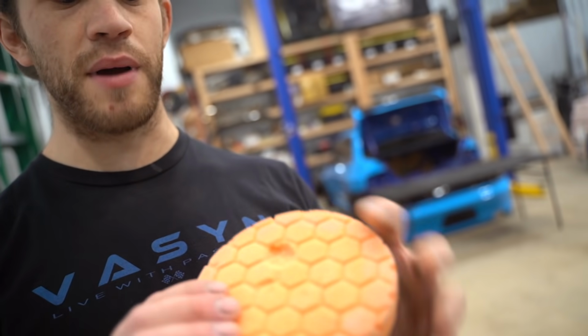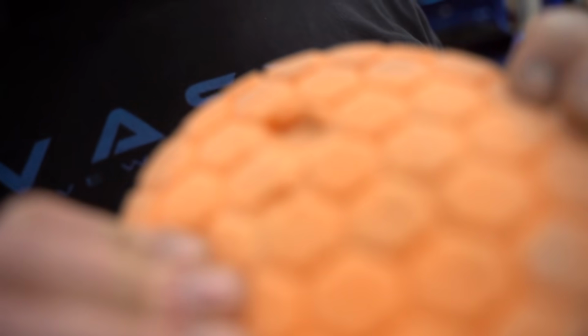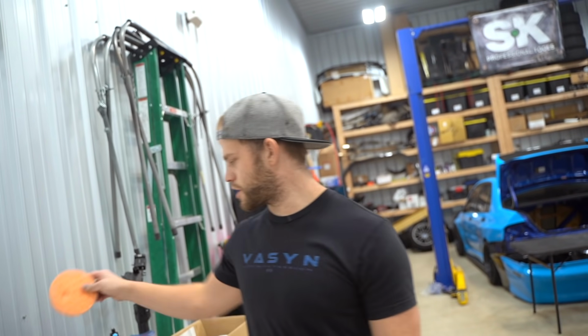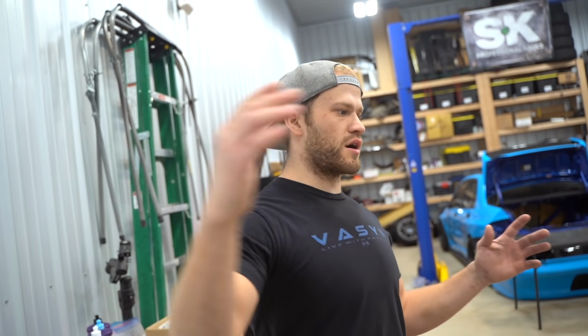I'm gonna hold off on polishing the bumper because when we were doing the wing yesterday, with these pads, I feel like we're doing more harm than good. These things are bad. So we're gonna be driving around for a couple days until Amazon decides to deliver my new pads. But we're gonna throw on the headlights on the front, throw on the tail lights, pull this thing out of the shop. I think we're actually gonna be driving her today, which is sick.